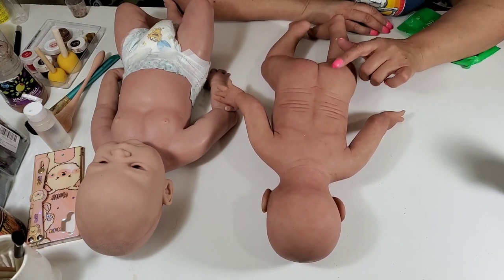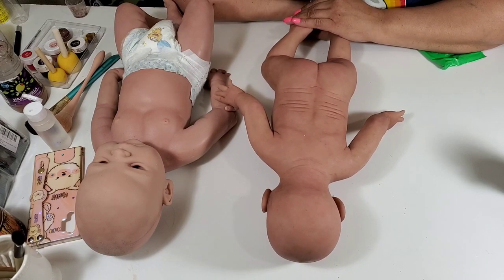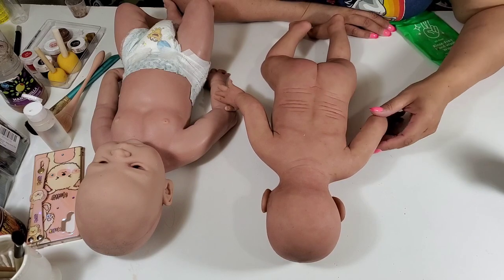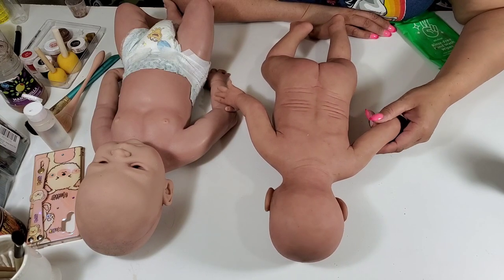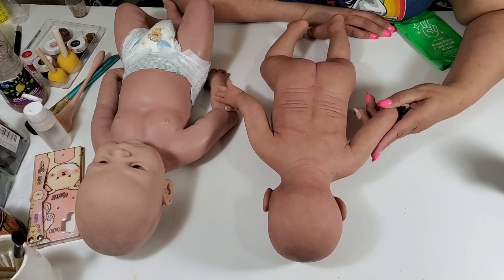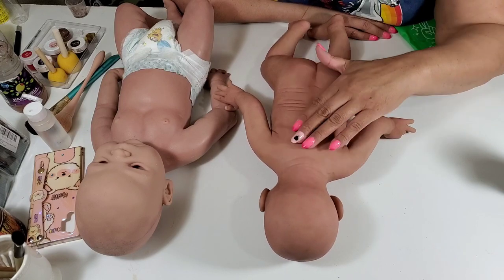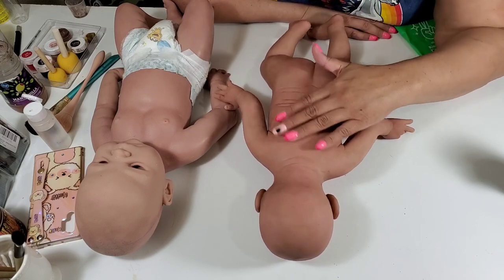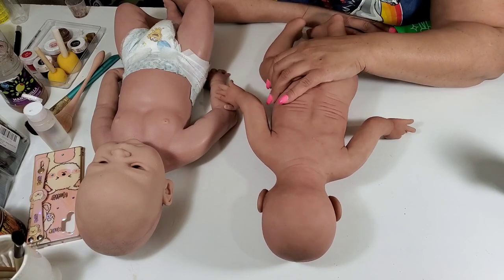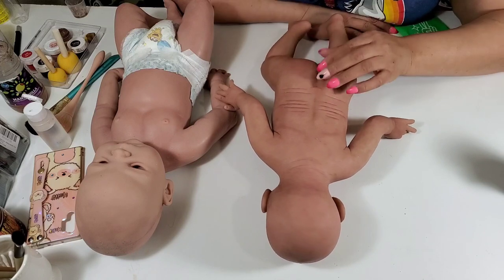So I did blushing on her boudoir. I love her blushing, I really do. I'm going to have to powder her down to get some of this off, because she's starting to pick up stuff. But it's not bad, because she's not sticky at all. She feels amazingly good. Real soft, like baby skin. I like it.